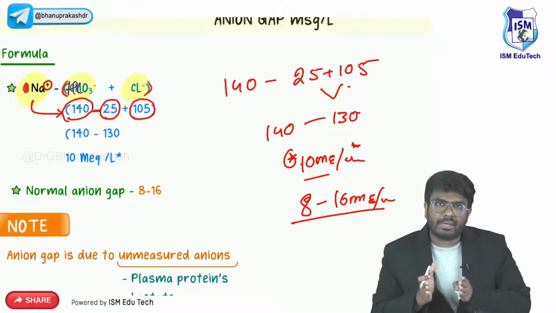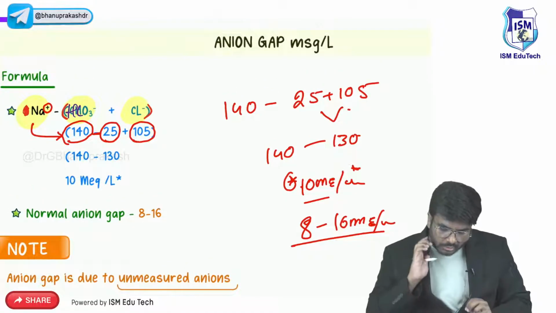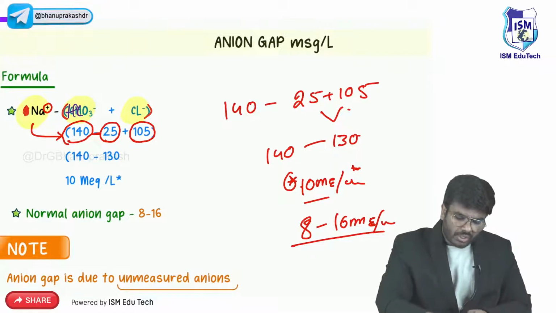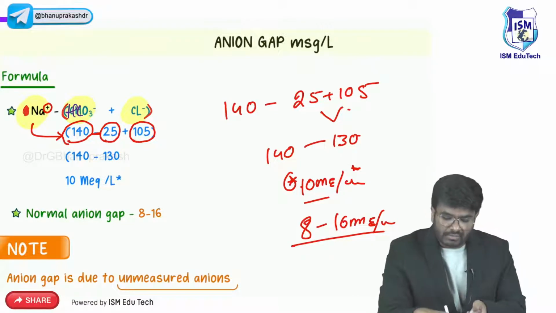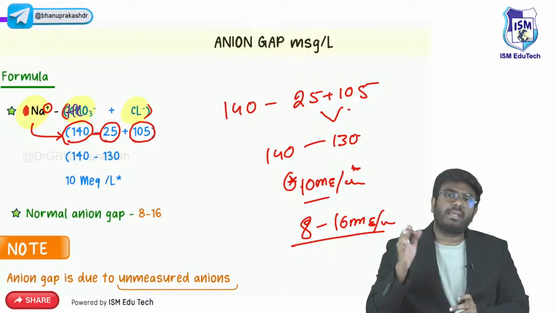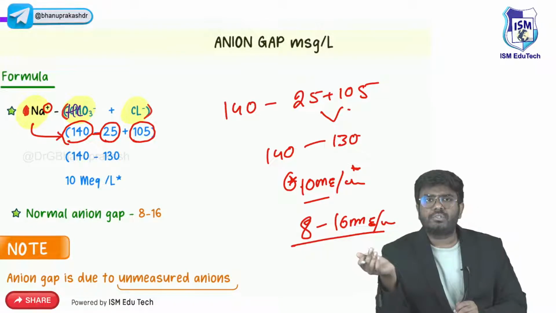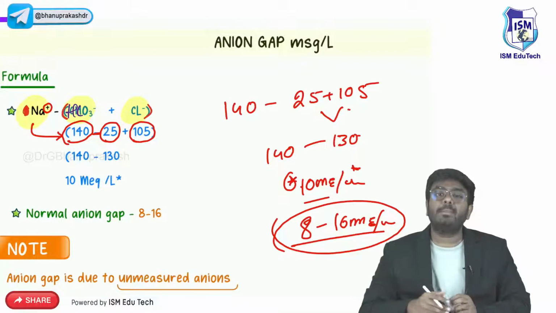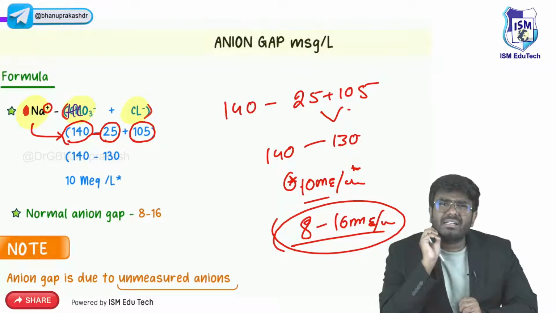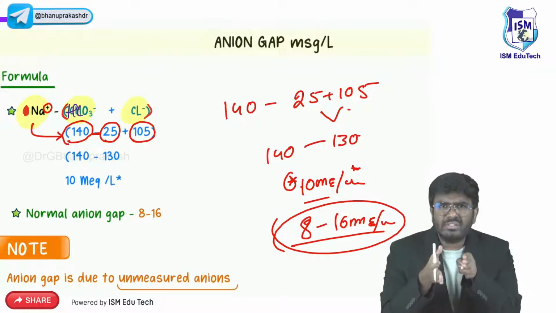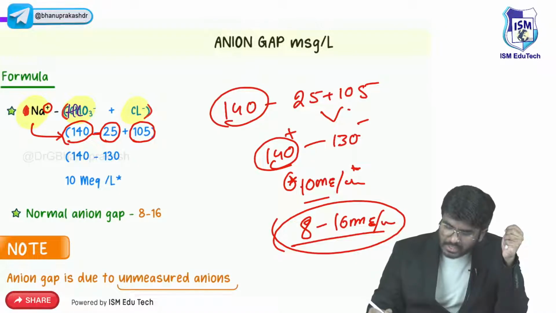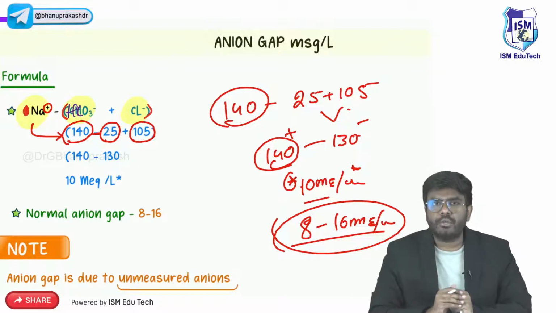So there is a gap. What I have taught you in the beginning is that the number of positive charges and the number of negative charges are equal. But when you do the calculation, sodium minus the negative charges, there is this gap coming. This gap is called the anion gap. Now they will ask you, sir, positive charges and negative charges have the same value, no? But why here is it showing that the positive charges are more in number, like 10 units more?